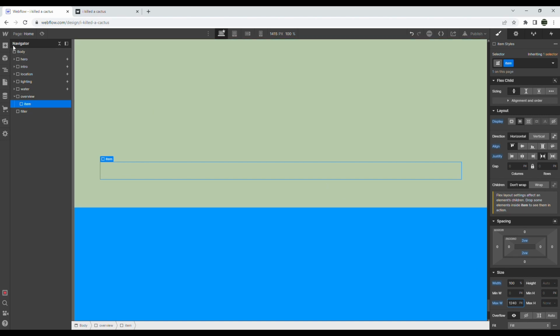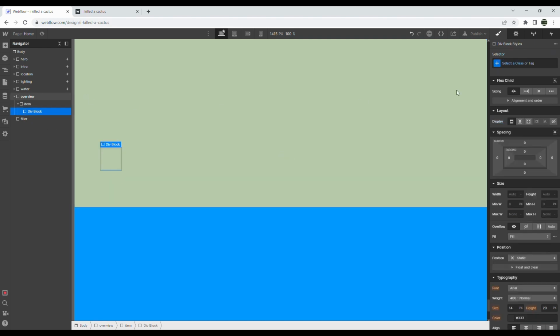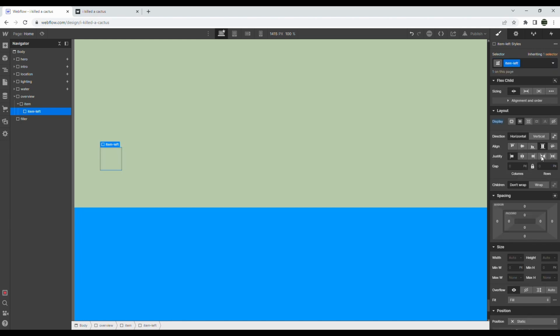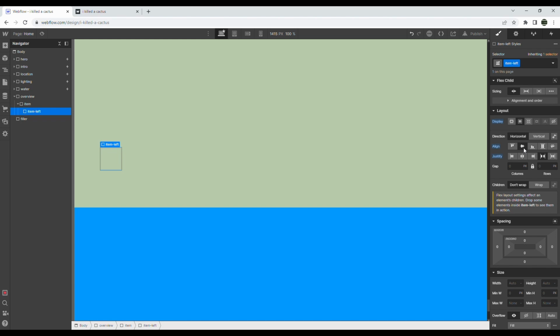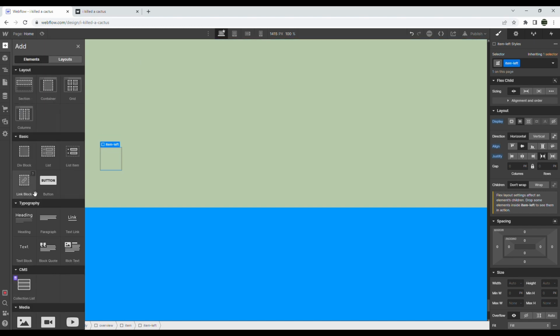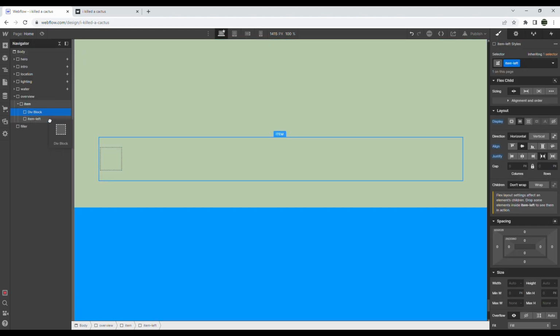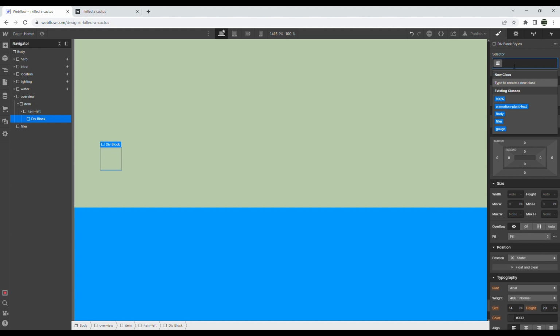First thing to do is grab another div, place it right in here. This is gonna be called item left. It's also going to be set to horizontal and space between, just center line like that. It's going to have a div, which is going to be called item image.